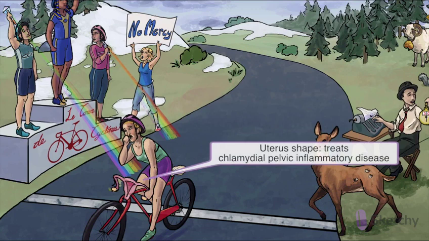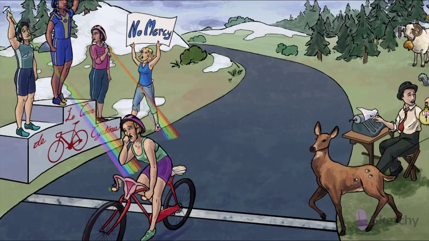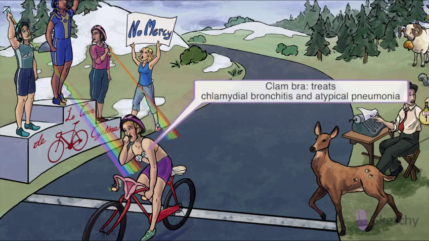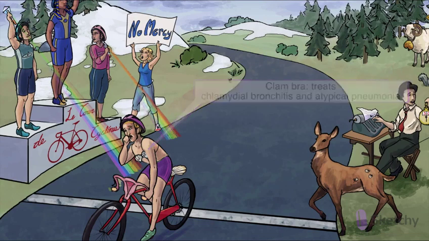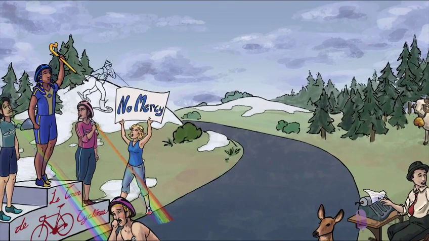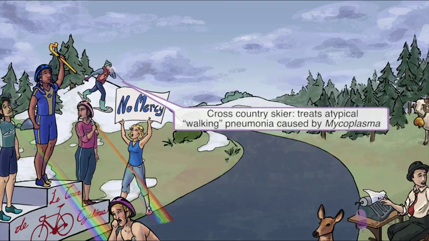Also, notice that she's coughing. This is because oral doxycycline remains a mainstay of treatment for bronchitis and community-acquired pneumonia caused by atypical bugs, such as chlamydia and mycoplasma. Well, we've incorporated our chlamydia clam symbol into her uniform on her chest. Also, behind her is our recurring sketchy symbol for the atypical walking pneumonia caused by mycoplasma, a walking snowshoer. Think my cold plasma. We are in the Alps, after all.